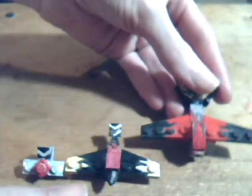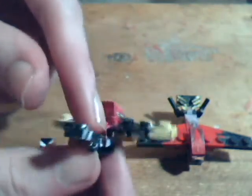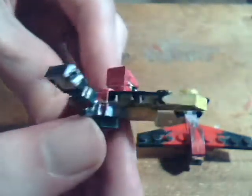So I'll be giving a tutorial on Talonflame in about a week. No need on Fletchinder or Fletchling because they're pretty simple to see how to make just from looking here.